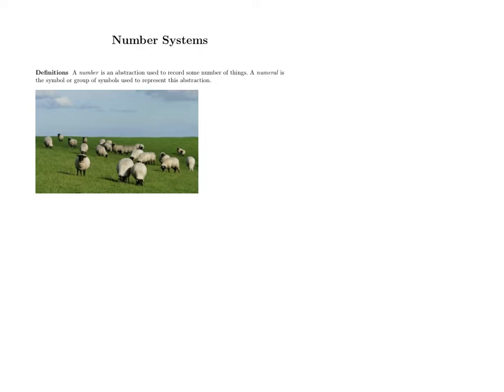So, for example, here is an image of some sheep in a field, and if you count them, it looks like there is 21. So, in our number system, as I'm sure you're very familiar, the base 10 number system, we use 10 different symbols to represent all of our numbers. Of course, those symbols are 0, 1, 2, and then we keep going until we get up to 9. So these here, we have a total of 10 symbols, which is why we call this thing base 10.